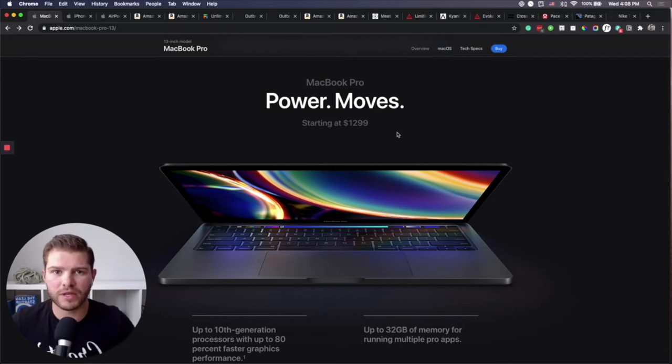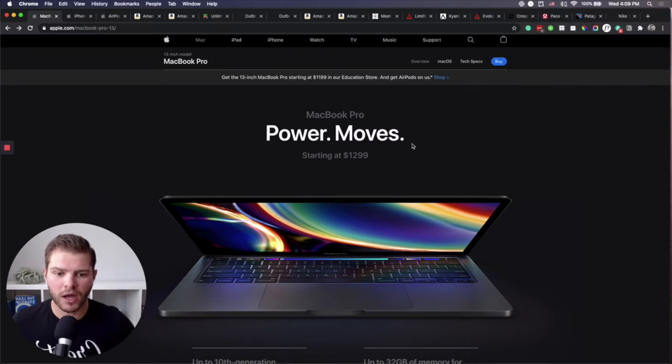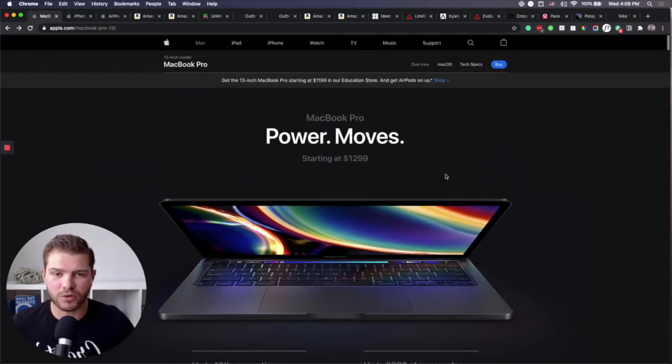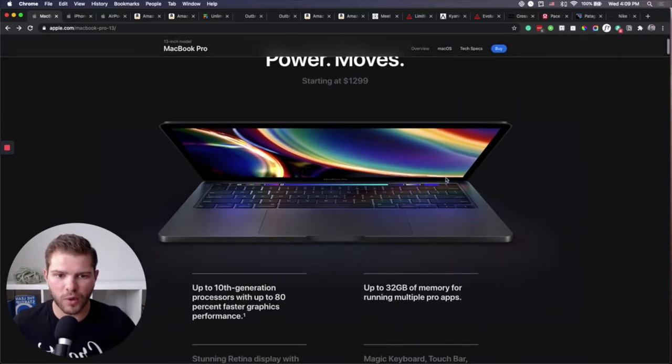The very first thing that you need as a digital nomad is obviously a laptop. You can't be working online and traveling without a laptop. The one that I recommend is the MacBook Pro 13-inch. I believe that the 13-inch MacBook Pro is light enough, it travels easy, but it's powerful enough to really get everything done that you need a laptop to do. A lot of people try to use Windows laptops because they are cheap and you can get them fixed in a lot of places all over the world. But while a MacBook is a bit more expensive and more difficult to find certified repair, you're going to have a lot less problems.